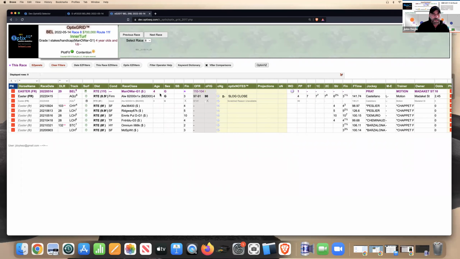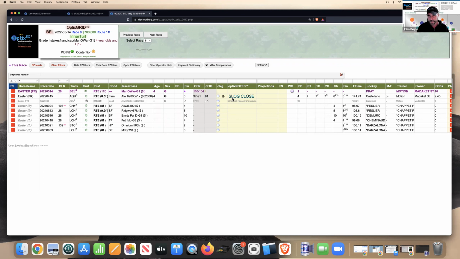So, I know Guffo's got this Grade 1 stuff in the States, but you got to take it with a grain of salt. This horse looks like a horse that maybe could be on the upswing. Did the typical Euro thing, it's usually the first time they come to the States, they have trouble with the gait. They're just not accustomed to it. So let's say he doesn't have that issue. He put in a good close.